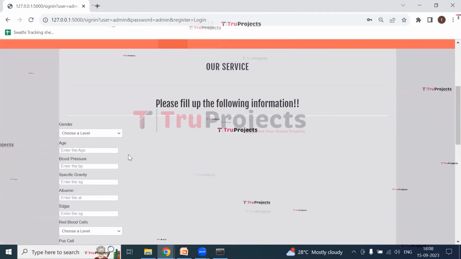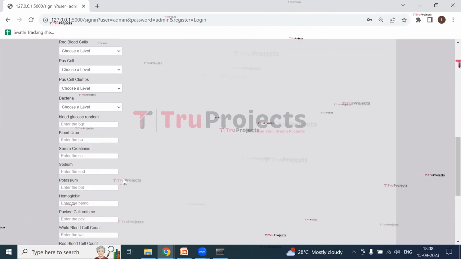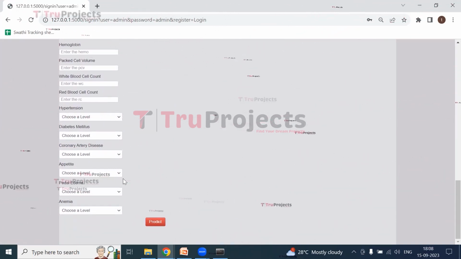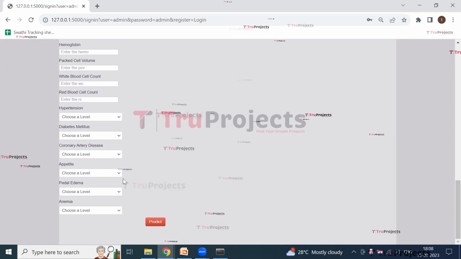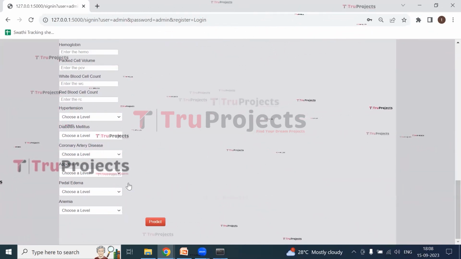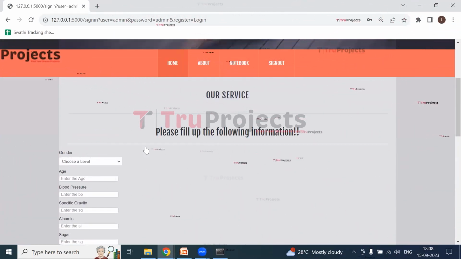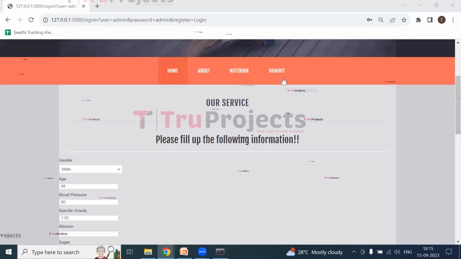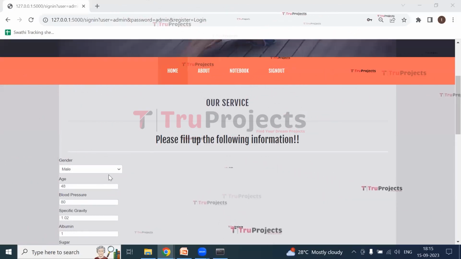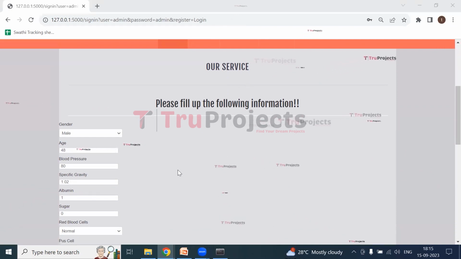So here we need to fill in this information to predict the chronic kidney disease and also the stage of the disease. So I'm entering this information. Here I have entered all these details.